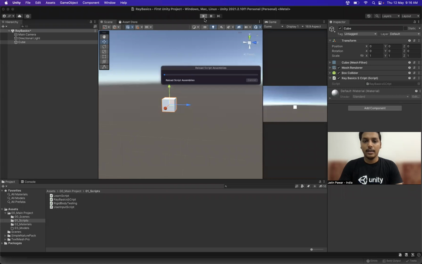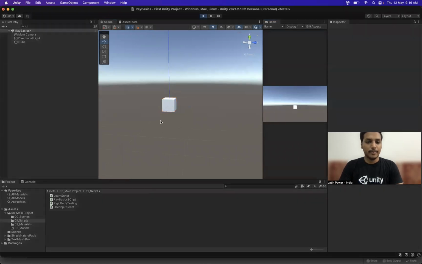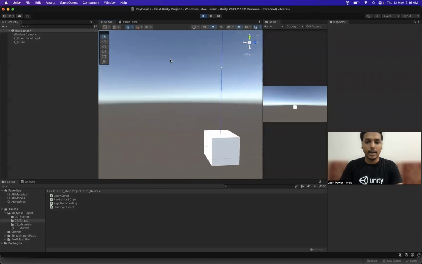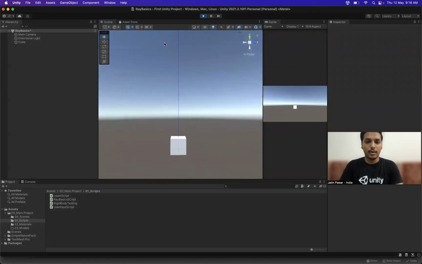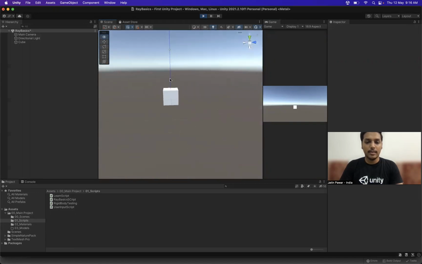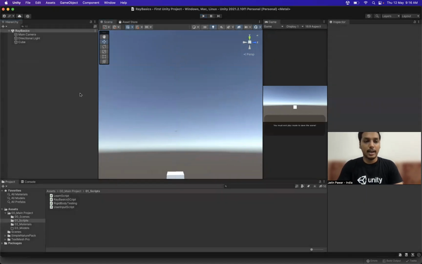You can play again. So as we can see, we are able to see a deeper gray. A ray is drawn here. Okay, so this is a ray. It's starting from a point and then going in a direction that we have specified. So ray is done. Now we know what a ray is and how it works. So this is simply a ray.